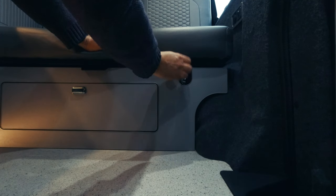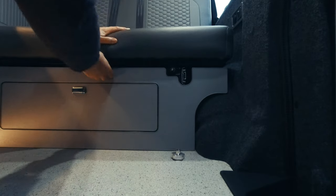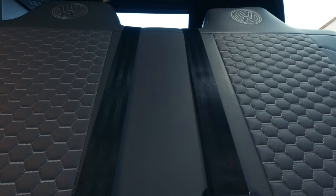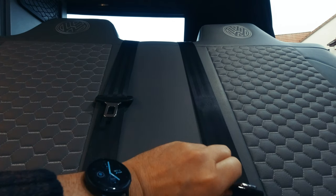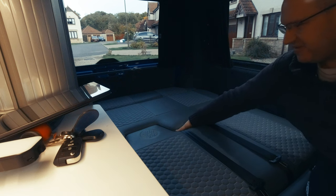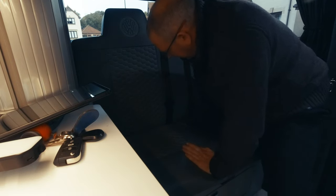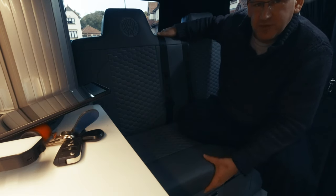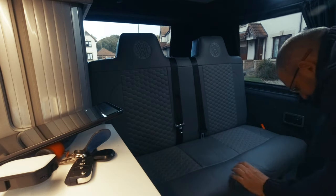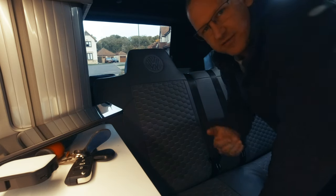To fold out the bed, there's a little nut down here — simply undo the nut and fold out the bed, making sure that you don't lose the seat belts, because they'll have a tendency to run down and try to go under the seats. To put the bed back up, put your hand into this section and lift, catching the clips so they don't go away in the back. One important thing: do not put your hands into the framework when you're pulling it out of the way, because that gap closes. I've heard horror stories of people breaking every single one of their forefingers.